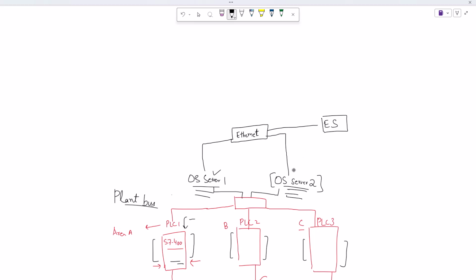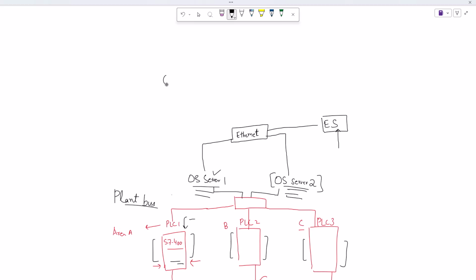As we understand, the visualization of process takes place in operator station servers. So those graphical pages or HMIs are being designed, developed, and updated in this engineering station node of the DCS.